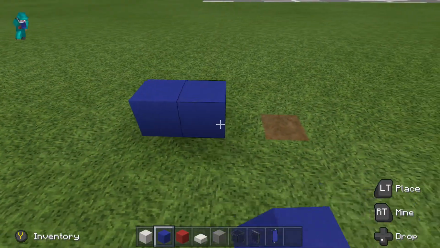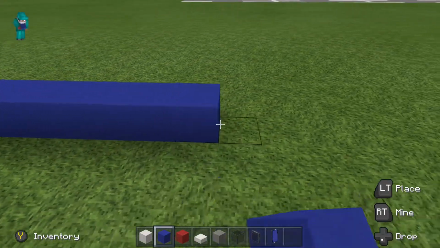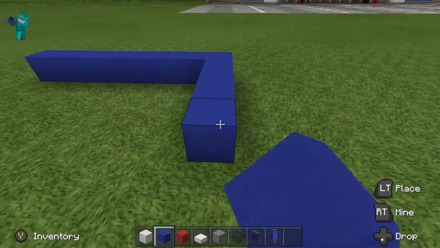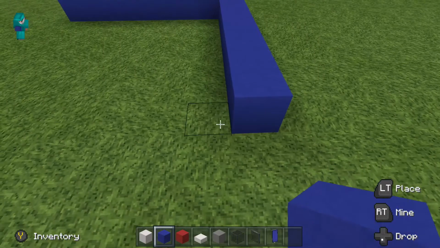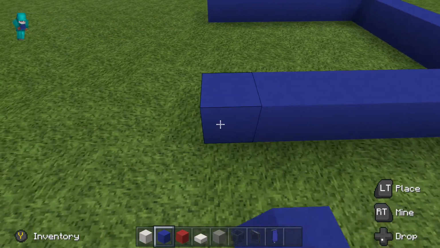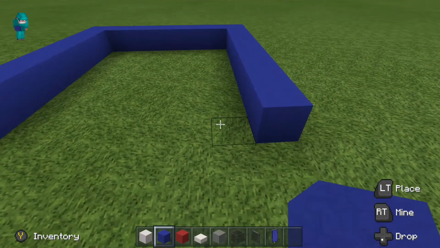Alright, so the first thing you're going to want to do is put down 8 blue concrete blocks. And then we're going to go 7 blue concrete blocks, followed by another 7. And then we're going to use another 7 to finish it off.